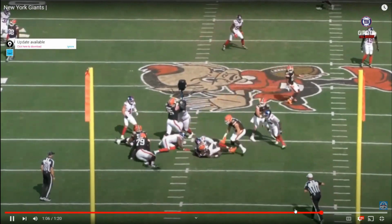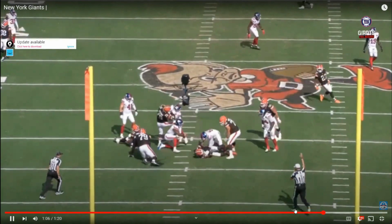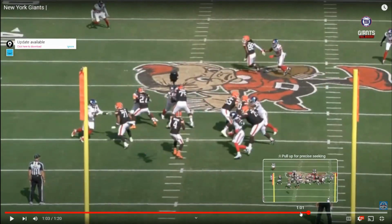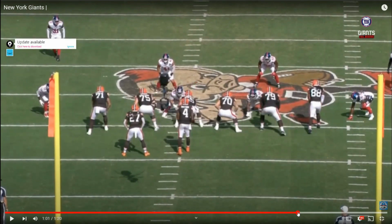Get after the quarterback. That's what we did this whole game, man. Proud of these boys this game. And that's what you pay Thibodeau for, man. You pay Thibodeau to win these battles. So for the people that saying Thibodeau is not doing anything, you better watch a little bit more film, man.